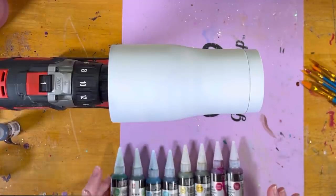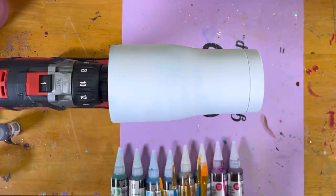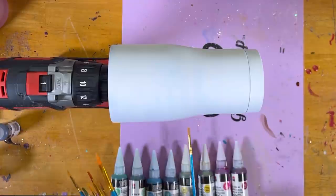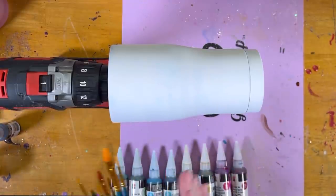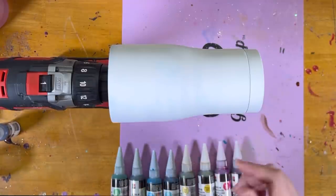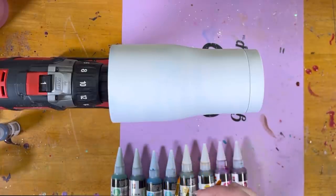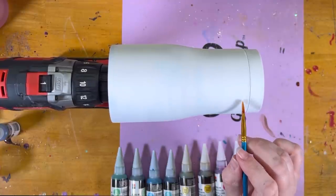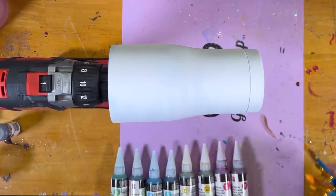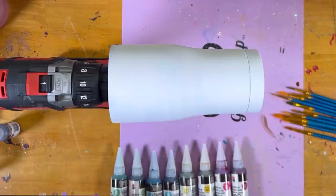It's a lot, but at the same time, I think it's going to give me a cool effect to do it this way. I have a bunch of brushes. These are just synthetic brushes that I bought in a bulk pack. The reason I'm doing this is because normally with serape, you've got different size widths of bands of color. And the cool thing with these brushes is you can go with a really thin line, or you can push on it and it'll make the brush a little bit wider, or you can even just go to the edge. So I really am just going to be guessing as I go along here, which is fine. That's why I do this, right?